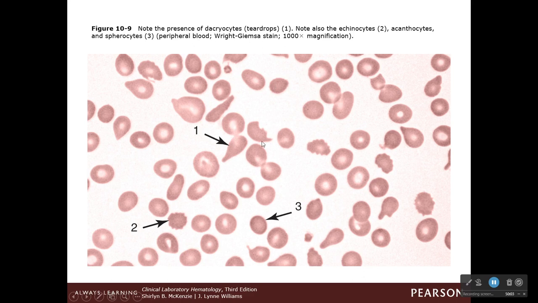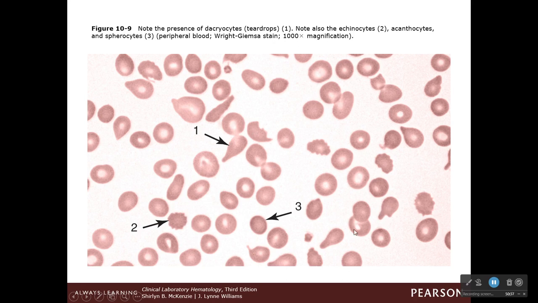Okay, this one right here would be classified as an acanthocyte. Let's see that cell right there. That's an acanthocyte, or a spur cell. Okay, got a little spur sticking out of it, right? So this is an acanthocyte. They're calling this one an acanthocyte too. Most people would probably call that a burr cell, but whatever, I'm not going to argue with them. But to me, this is an acanthocyte. I might even call that an acanthocyte.